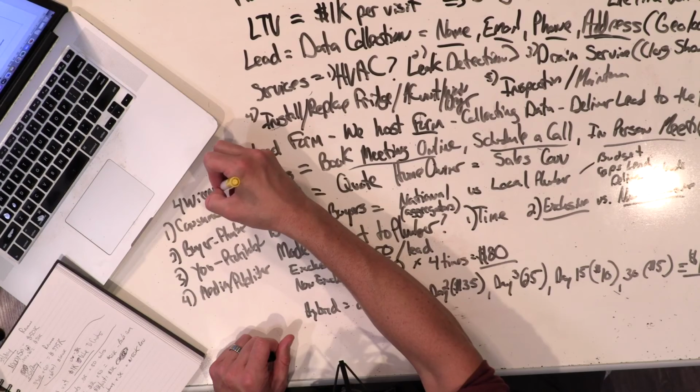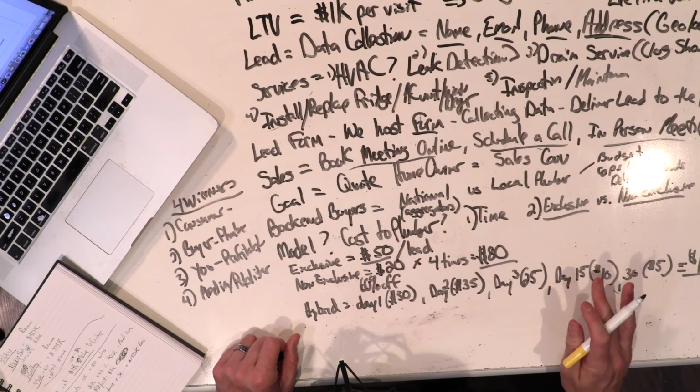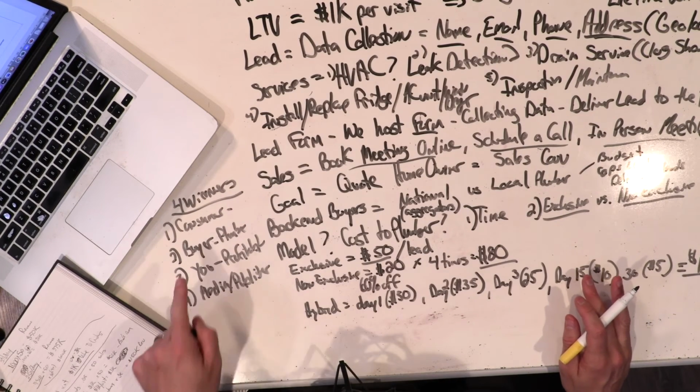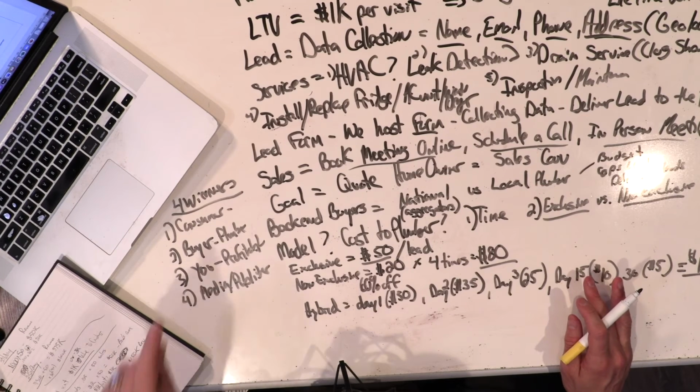Again, we are profitable. So then the plumber is buying the lead in a way that is also profitable for him, where he's closing some leads into sales, and it's backing out for whatever they pay for the leads, and he's making more money. And then the consumer has to get the service they asked for. 4 winners. That's the success of any business, right? That is the secret to any business. Those 4 people need to win.